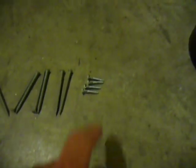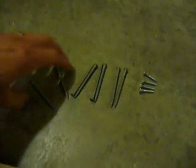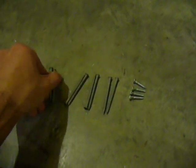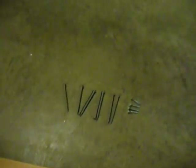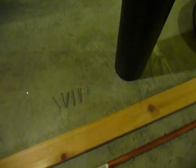And for hardware, 4 number 8 by 1 inch screws. You can use whatever you have in your junk box. And these are all 2.5 inch, also number 8 screws as well. Anything you have in your junk box would probably work fine as long as it's around that length.